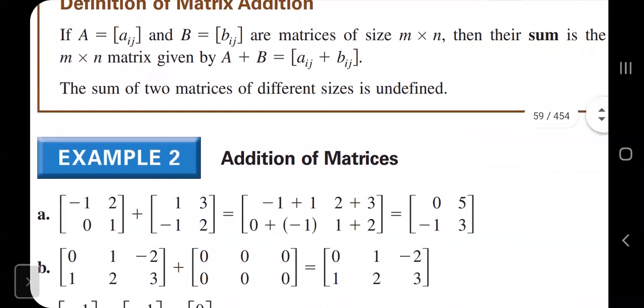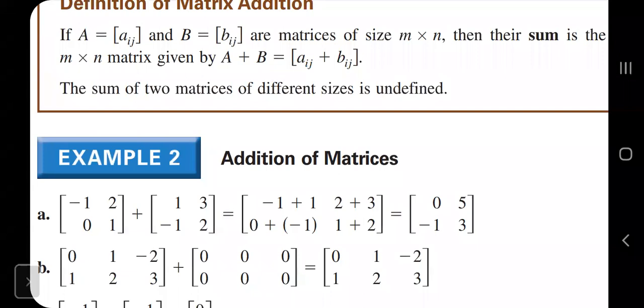Now problem B. If you notice, the second matrix here is full of zeros. We call that, wait for it, a zero matrix. If you have a matrix which is full of just zeros, that's called a zero matrix. Notice that when I add the zero matrix onto another matrix, I just get the same old matrix. Just like 0 is the identity element of addition with regular plain old numbers, the zero matrix is the identity element of addition for matrices.